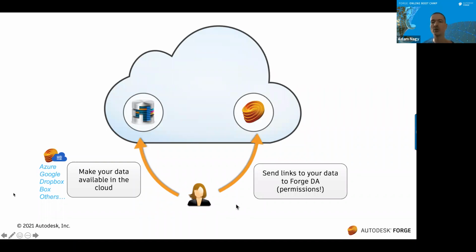And once you have that, when you're kicking off the work item, then you of course have to provide the URL to those inputs as well. And either make sure that you're providing so-called pre-signed URLs, so just simply using the URL, the design automation service will be able to download those input files, or send along the access token that would be needed for design automation in order to download it, for example, from Dropbox or Azure.